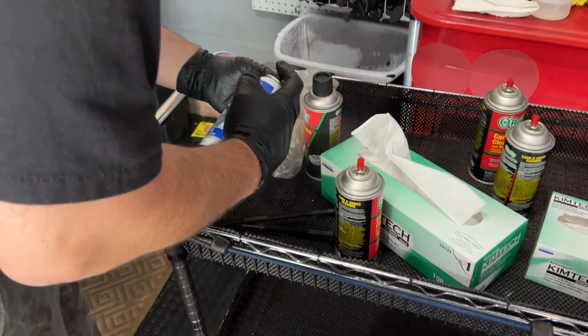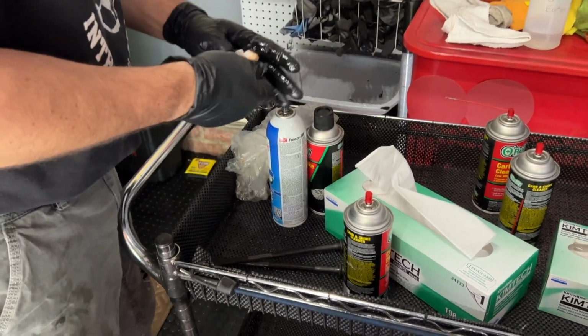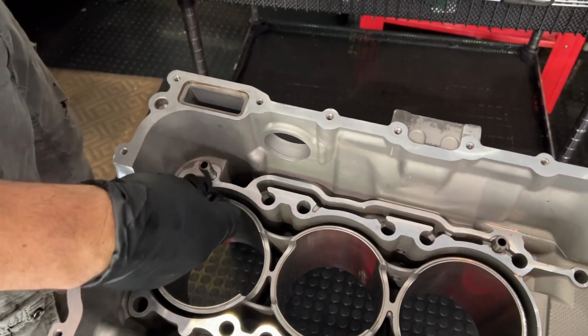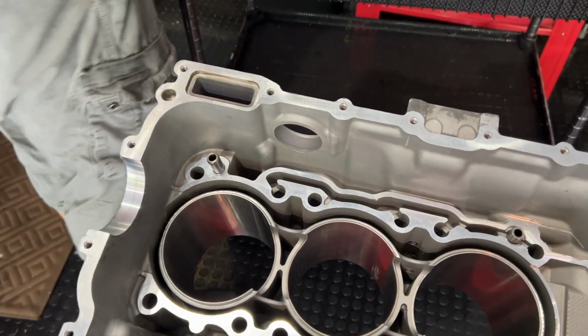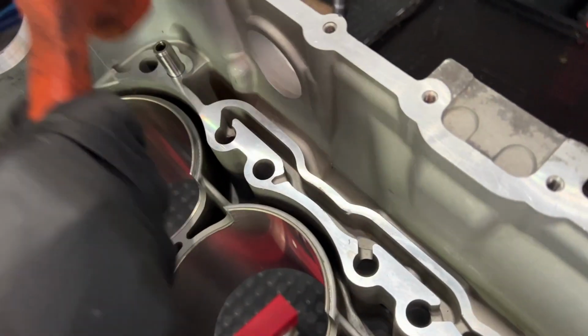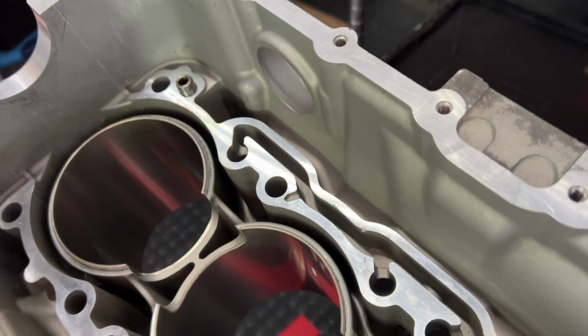You could freeze these ahead of time to shrink them a little bit. Or you can try to use some freeze off.